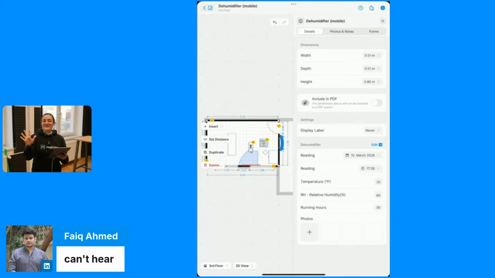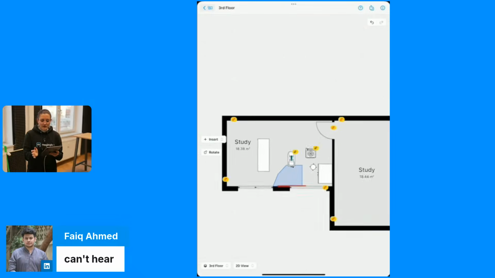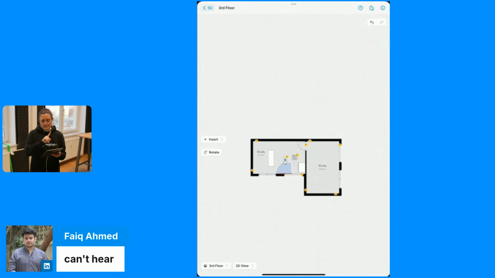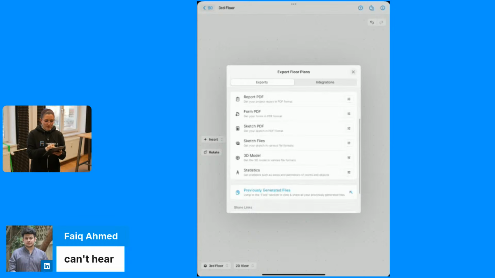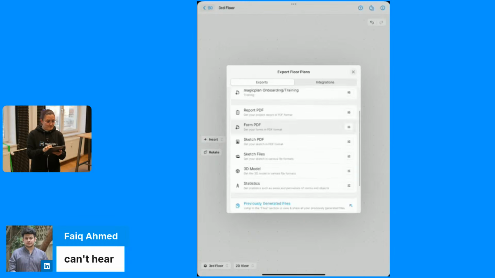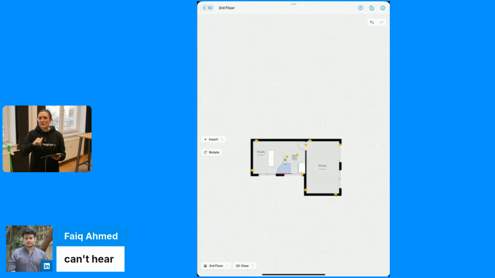Now, the last step that we're going to see for today. Once you have all the details, we can export our files. We can do it from here, upper right corner. So you could export your report PDF from here. You could also export an ESX file directly, so you would have everything included: the photos, the affected areas that are called reference blocks in Xactimate, for example, and the object and everything.